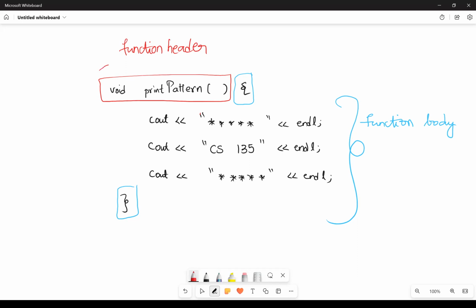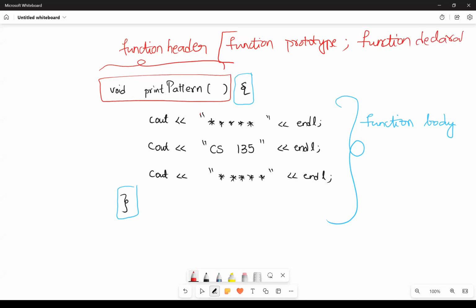So this piece of information is the function header. This piece of information is the function body. And the other names that we have for function header are function prototype and function declaration. So all these are synonyms or other names for function header.